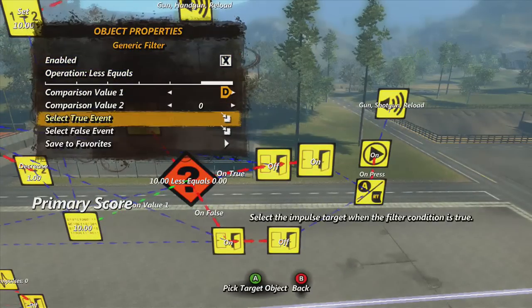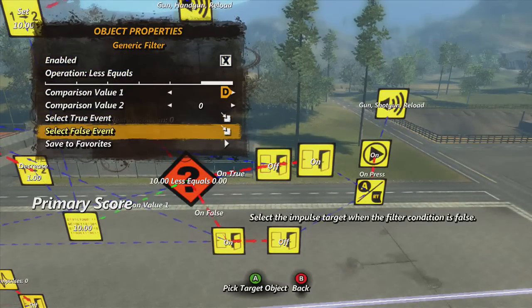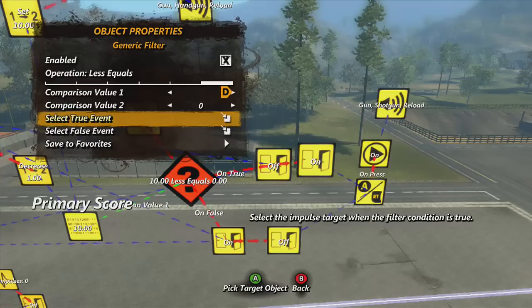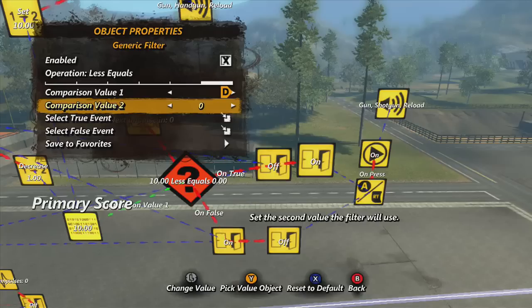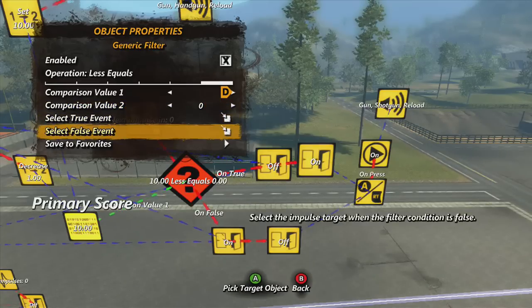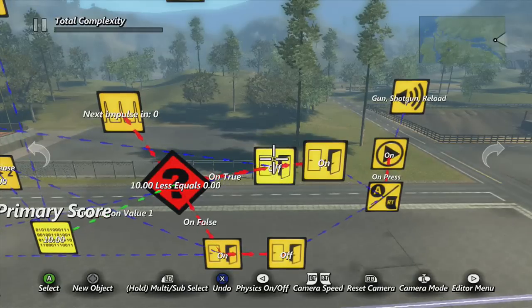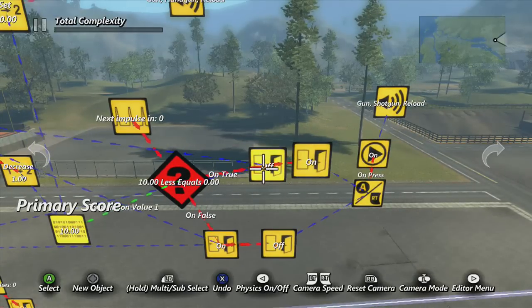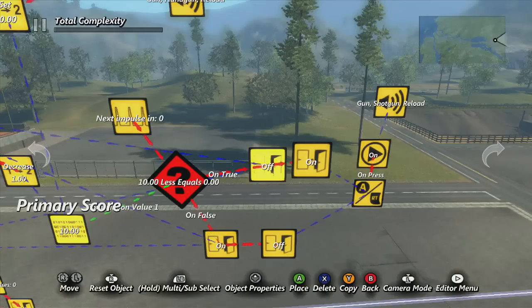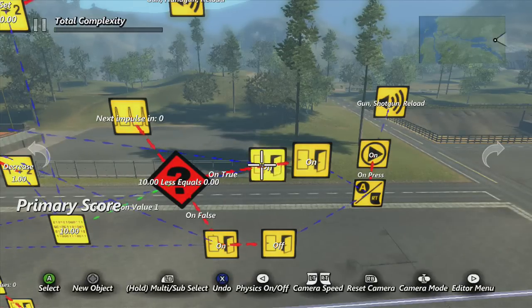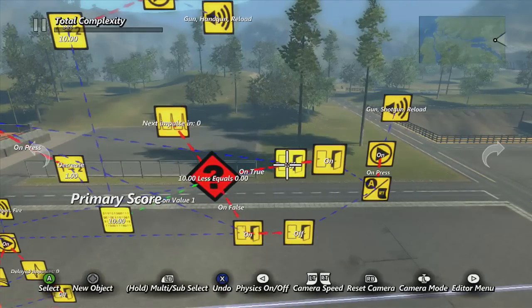And then in this, select true event and select false event. Basically, when the number does equal 0, it will do this and this and this, and that's the true event. When the number doesn't equal 0 is the false event, and that will do other things. All that is doing essentially is turning the trigger, the button you use to fire, off and on.